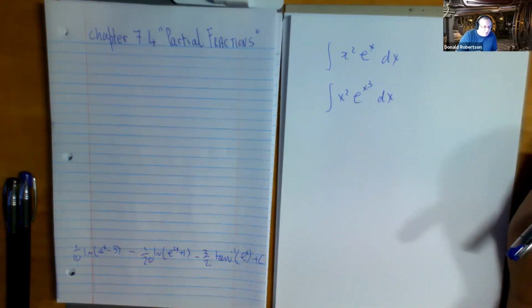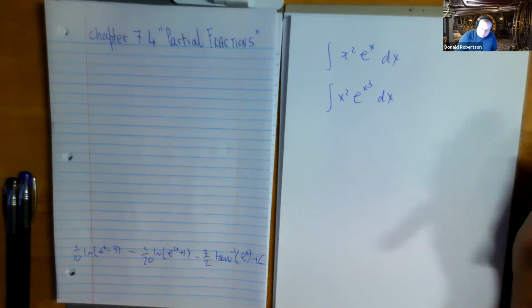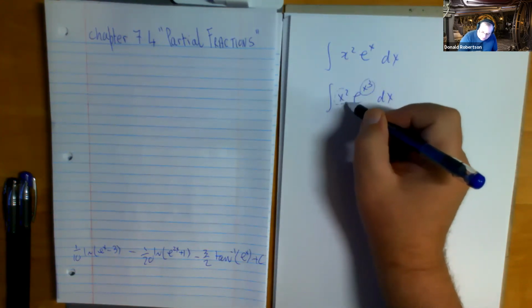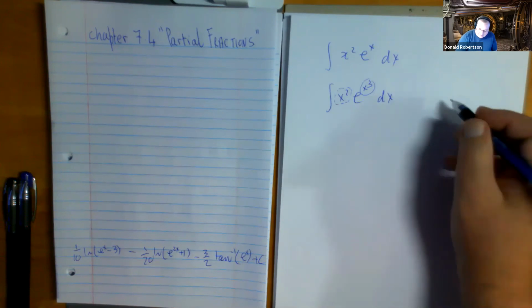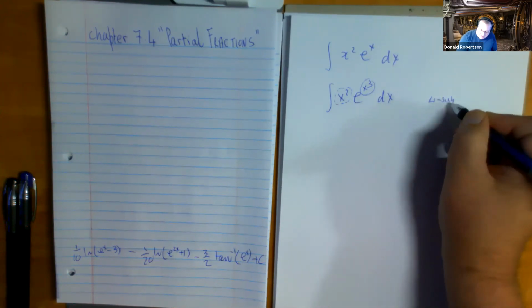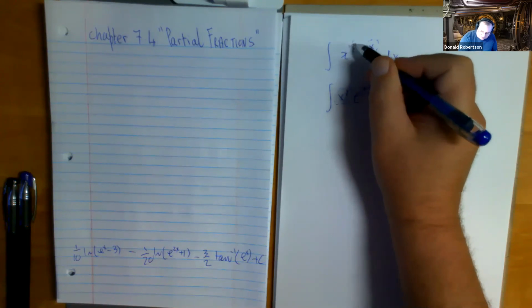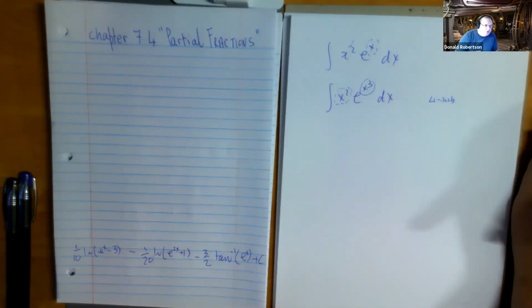Now, they look very similar, right? What happens when you differentiate this guy? Don't you get a version of him? That's why this is a U-sub. If you differentiate him, you don't get anything that looks like him. That makes it not a U-sub. But if you're not a U-sub, and you're not an integral I just know the answer to, don't you have to be an integration by parts because it's the only guy in town?